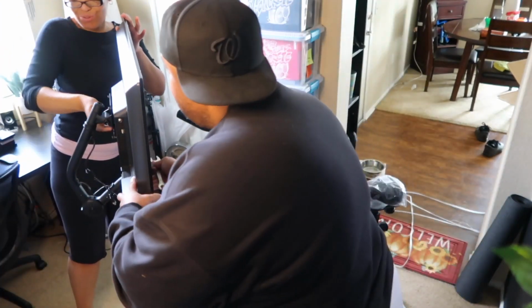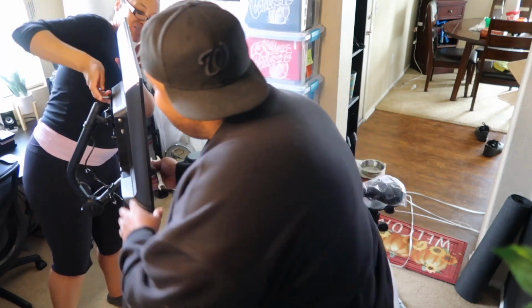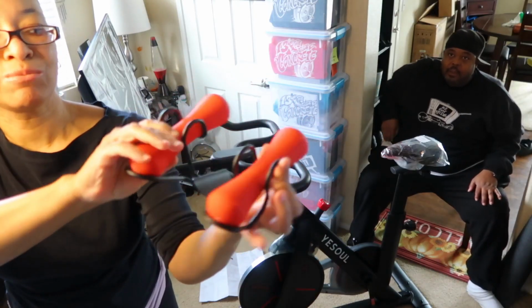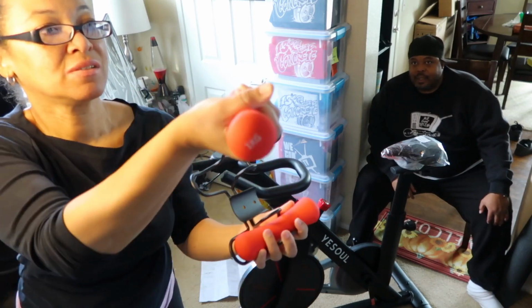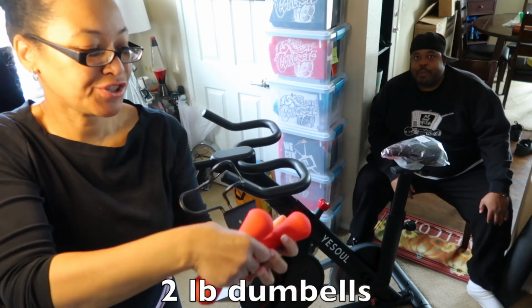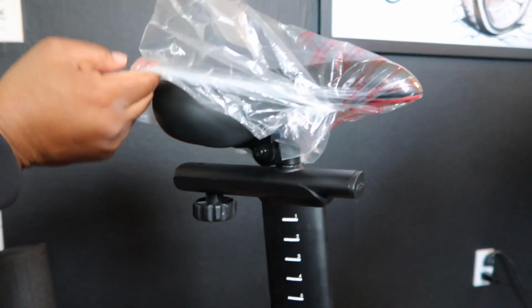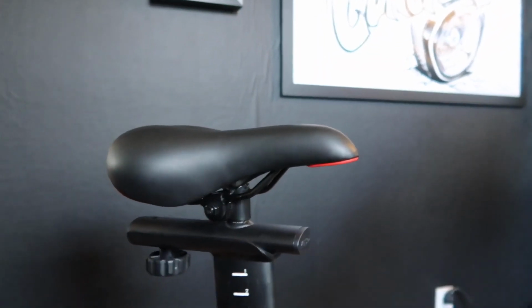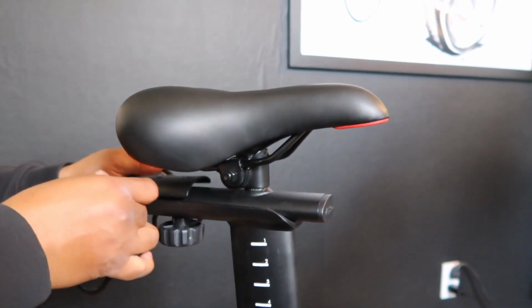Secure. And you want to make sure it's right before it's tight. Is it right? Yeah, or you're going to have to unloosen everything and get it back. We think it's right. It's still kind of loose there. So it has a weight rack. It comes with some weights. I'm assuming these are about 3 pounds. Two or 3 pounds, that's for the women, y'all. All right, y'all, so this is the weight rack. So we're gonna put this weight rack on.